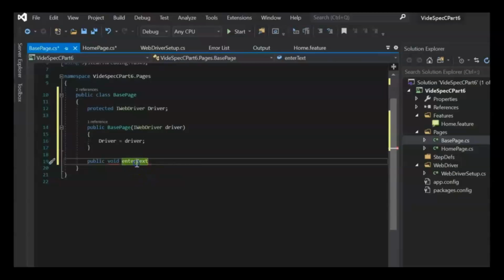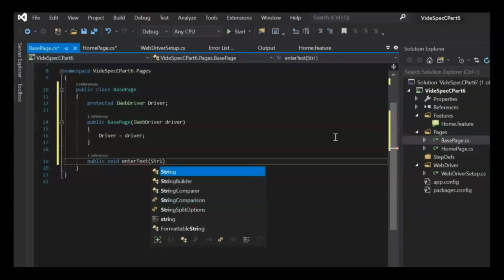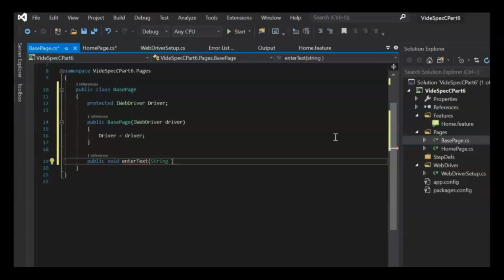Better to copy that so we don't make any mistake, and then pass two parameters to this method. One of type string, which is our text, and then another one of type By.